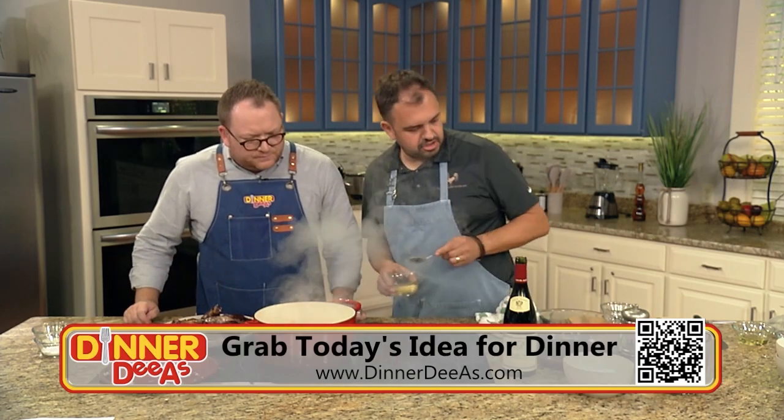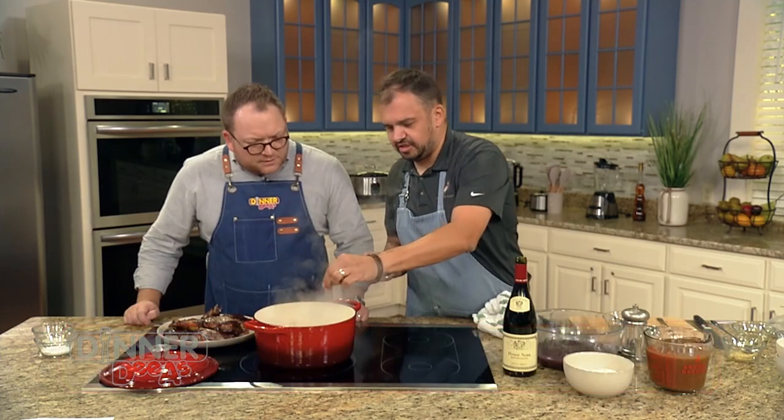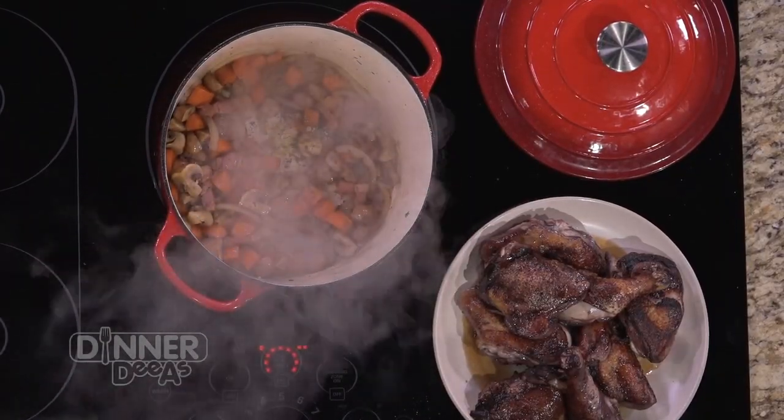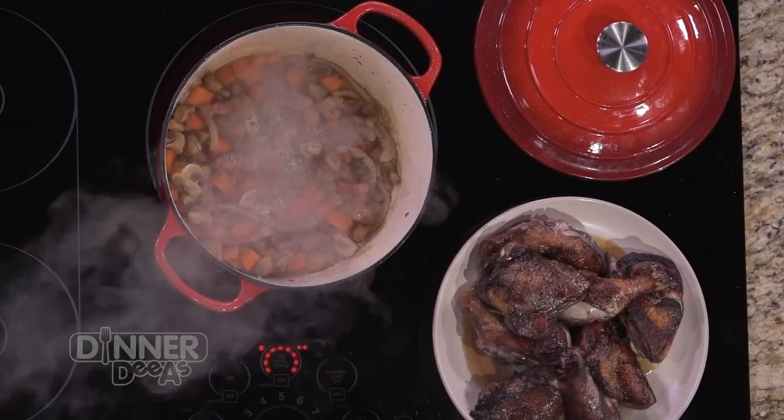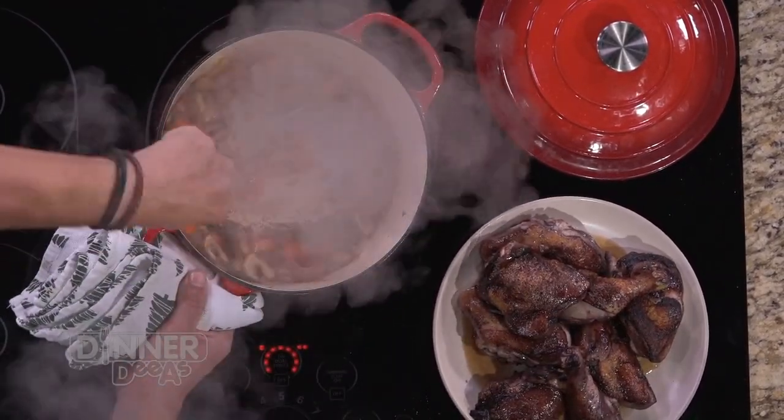I'm going to add some garlic to it. I like fresh herbs, so a little bit of thyme. Okay. Fresh thyme. A little bit of rosemary. So we're bringing some of the aromatics that came in from our marinade, bringing it back here. Just a little bit, just to bring back the flavor. Okay. Oh, wow, that rosemary, once it hit the pan there, that's nice.